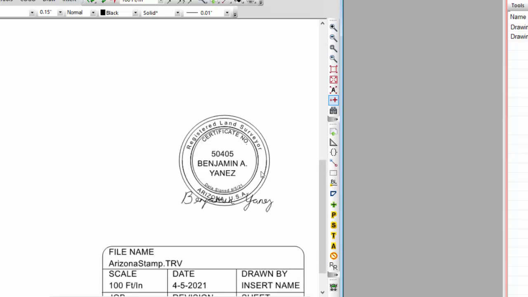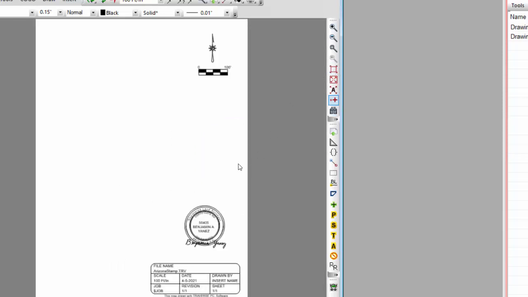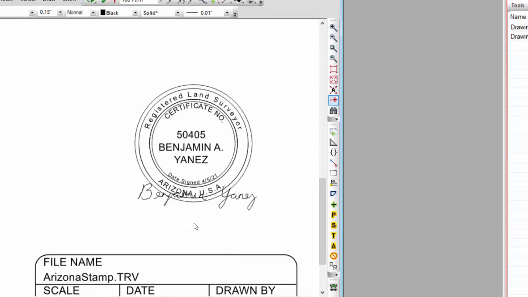Also, if I wanted to, I could go ahead and save this whole thing now as a template, drawing template. So the template I brought in could now also include the stamp. And I wouldn't have to insert the block and convert it to a group each time because it currently is a group and it would be saved that way in the template. So there you have importing a CAD block. I brought this one in as a DWG file, but you could easily already have it available to you as a DXF. And I just showed you how to create a block, turn it into a group, so now I can edit that date.